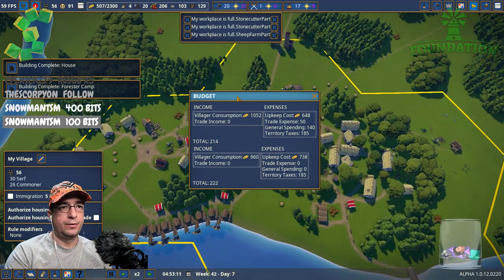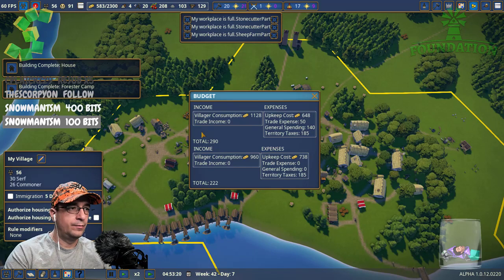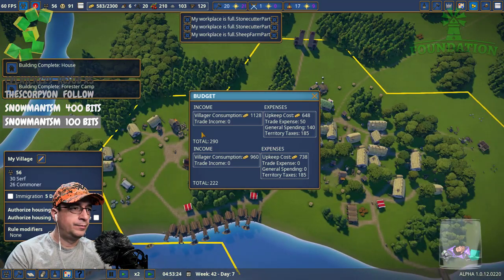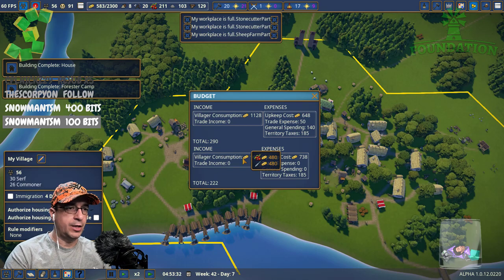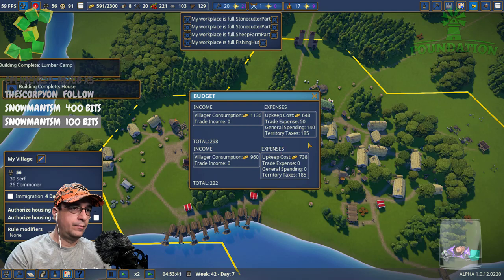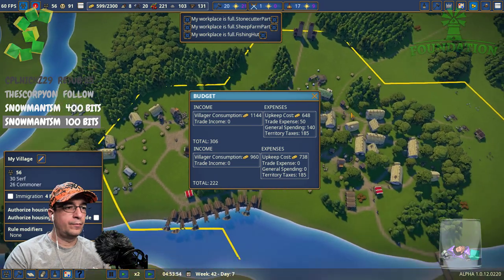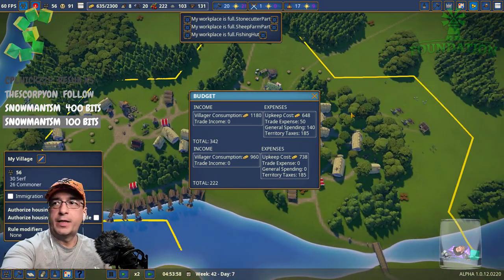They're building more houses. I'm okay with this. What day are we on? 7. Let's see how we do here. We were 222 last week. See what happens when the day turns.